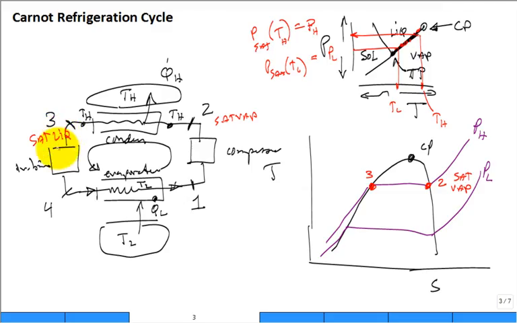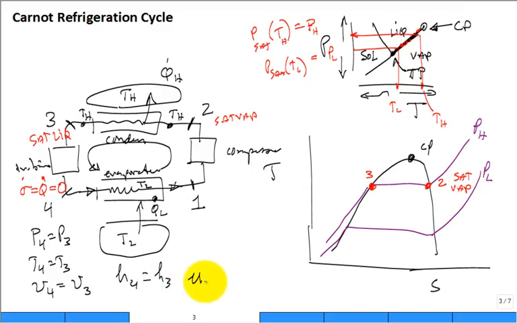Now, think about the perfect turbine. You're going to expand to go to low pressure. There's not going to be any irreversibility. There's not going to be any heat transfer in that turbine. So guess what's constant from state 3 to state 4? Is the pressure at 4 equal to the pressure at 3? Is the temperature at 4 equal to the temperature at 3? Is the specific volume at 4 equal to the specific volume at 3? Is the enthalpy at 4 equal to the enthalpy at 3? Is the internal energy at 4 equal to the internal energy at 3? Is the entropy at 4 equal to the entropy at 3? See what I'm getting at? The last one. Why didn't you just tell us that, Professor?